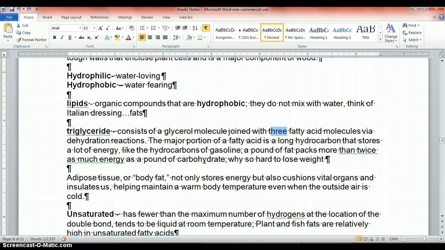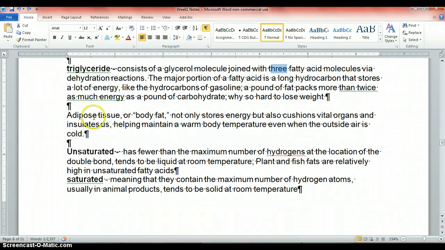That's why it's so hard to lose weight, because you have to use so much of that energy, right? You just really have to use it. Okay, for body fat, the technical term is adipose. It looks like little Skittles under a microscope. It's hilarious. And we need some body fat because it cushions our vital organs and insulates us. So it helps us stay warm, and it keeps everything from bumping and knocking and hitting bones.